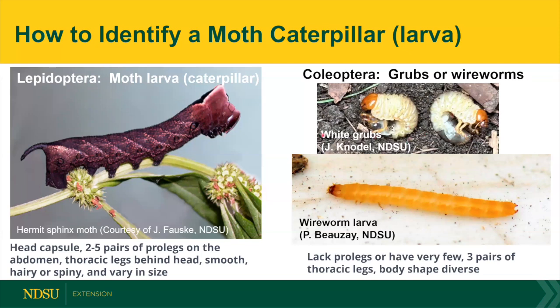So the body shape in the Coleoptera beetles is very diverse. There's a lot of diversity, and I'll just show you a few types. Down here we have the wireworms, a very long, slender larval body with, you notice the yellow color, that's sclerotization. Oh, it's very hard. Here's the head. And then at the tail end, it has a number of different structures that we use for identification of wireworms. And again, this is a pest that feeds on the root systems and will tunnel up into the stalks of seedling plants and often will kill them. And it loves tuber crops like potatoes, sweet potatoes, and so forth.